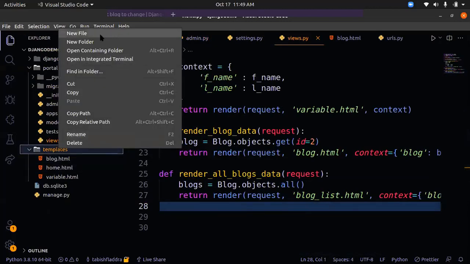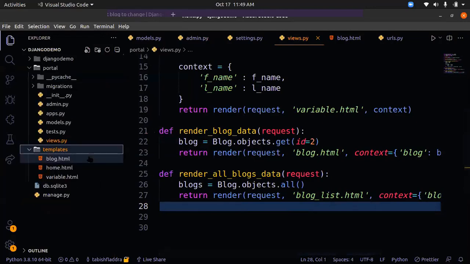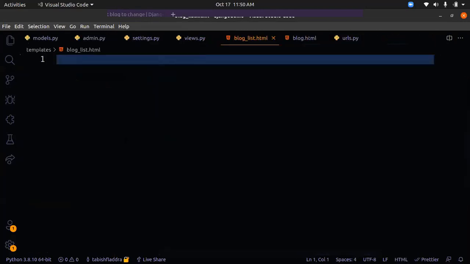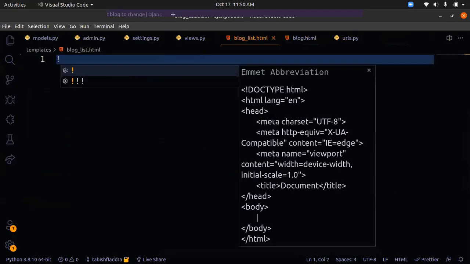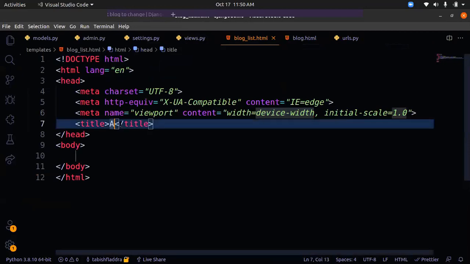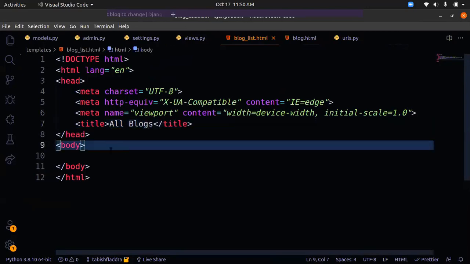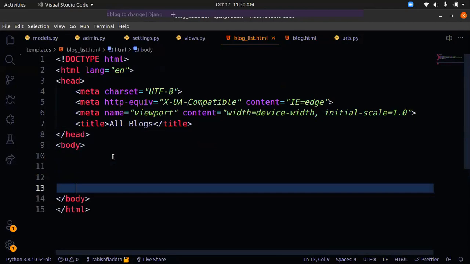Let's create a new file in this template, bloglist.html. The boilerplate for HTML, title, body.